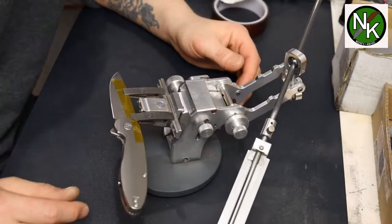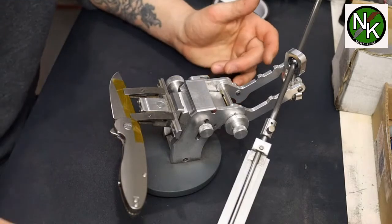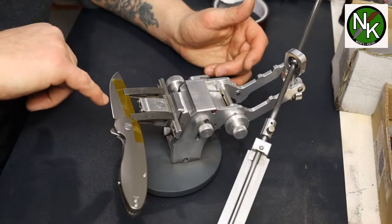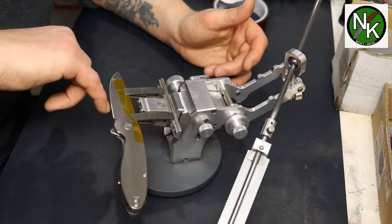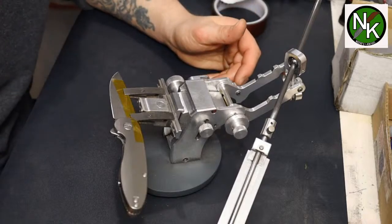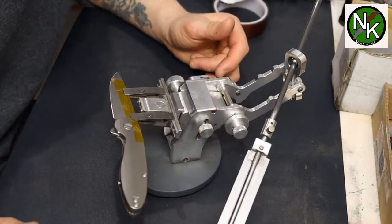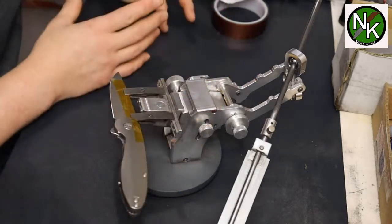Like right now, I already know I have a burr. I don't even have to think about it. I can see I have a burr, even without flipping it, because I'm chasing the grit. I'm following the grit pattern from the top of the bevel to the very tip of the edge. Now, when I get to my final finishing stones, I already know my angle's already there because I've already done all the work from my first stone.